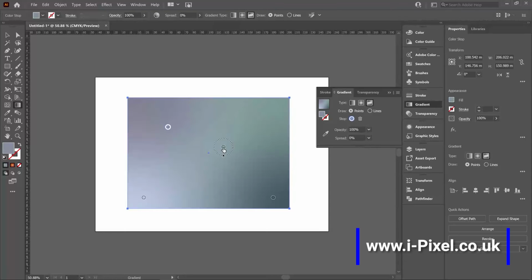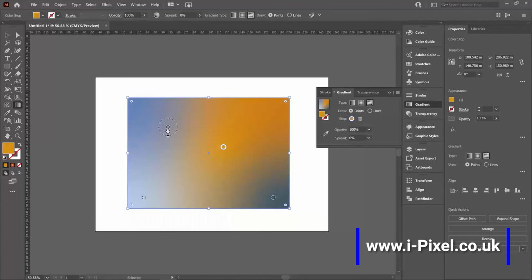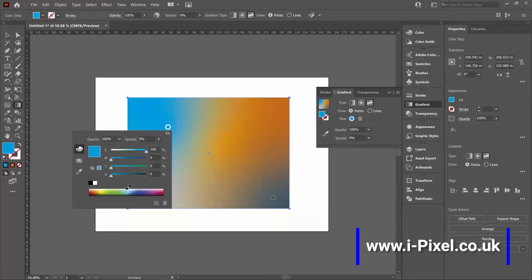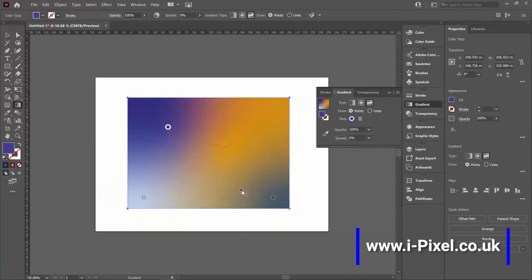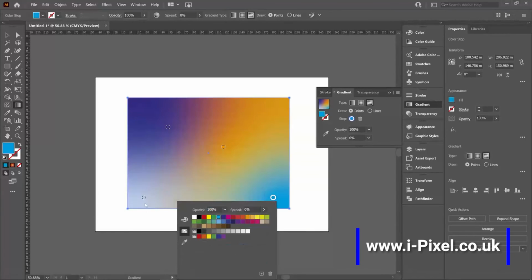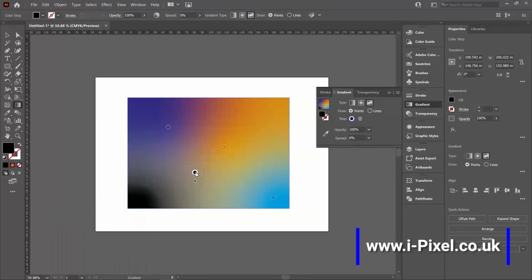So to change the color here, I can double click and select any color from the swatches, or using the CMYK slider. Double click, I'll pick the black color and move it around inside the shape.